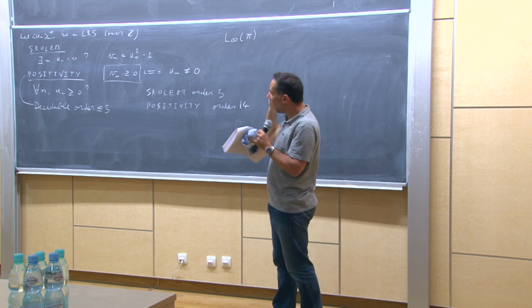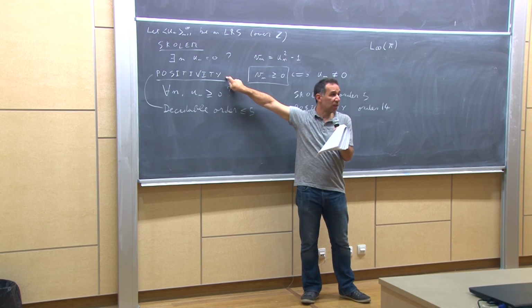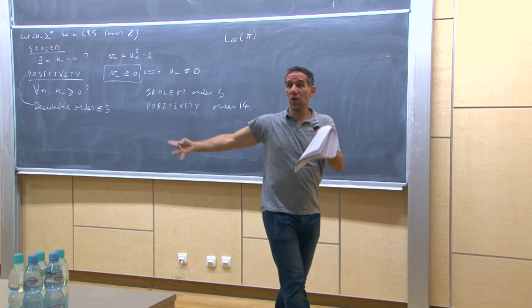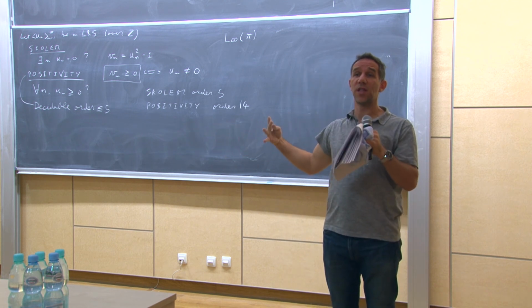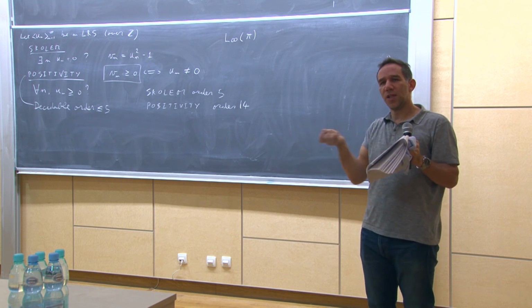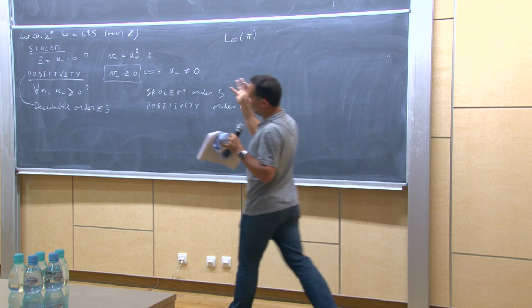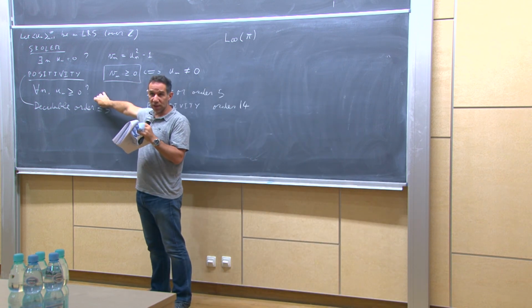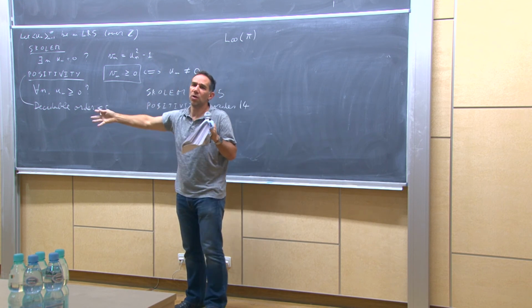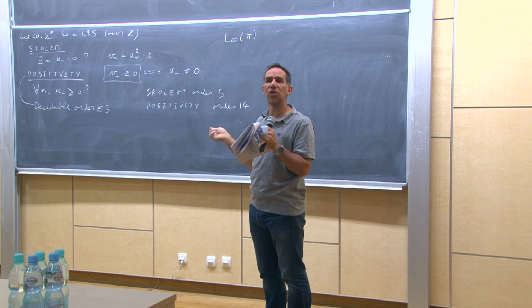But basically, if you had a black box to decide positivity of linear recurrent sequences at order 6, then you can start computing all these Lagrange constants for a countable set of transcendental numbers that mathematicians have absolutely no idea how to compute their Lagrange constants. So it's a hardness result, right? We're not saying we know how to do this. I'm just saying if you can decide it at order 6, then you can start solving problems that people have been looking at for over 150 years.